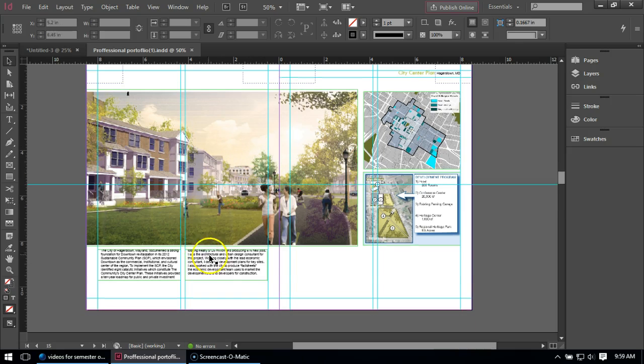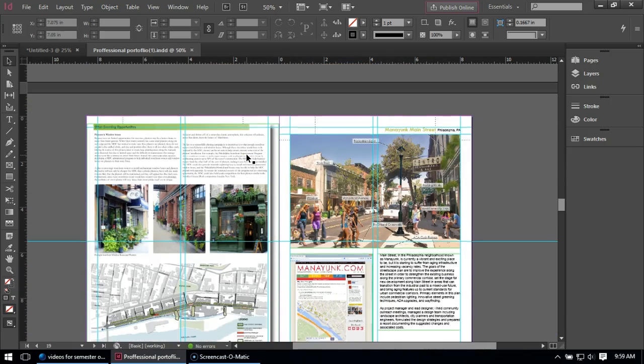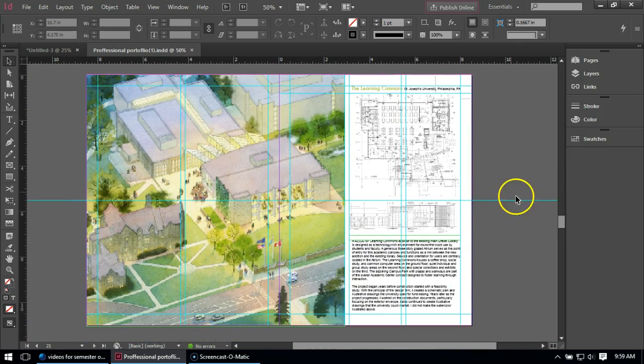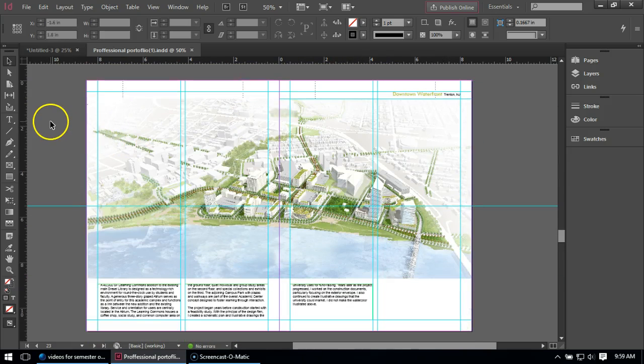Here's another time where I set up a 2-column here and a 2-column here, but I've decided to break the 2-column grid when I span this image just because I felt like I needed a little more room, and I really want to align this image block together. So again, it is okay to split it up as well. I'm just going to zoom through. A lot of these are 2-column grids. We see here's another 3-column grid with spanned over. In this case, I span the text over the two blocks this way.